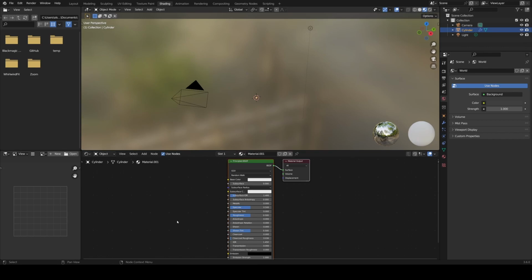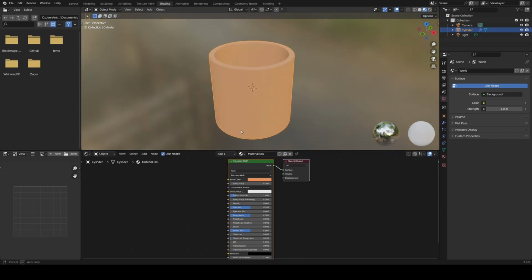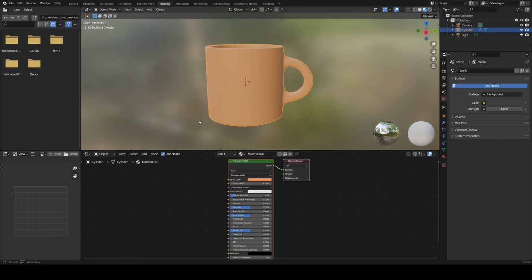For example, if I click on the white rectangle next to base color, I can change the color of my object. But real quickly, I'm going to zoom in on my object by hitting the tilde key, then hitting the 3 key. And what this does is allow us to pivot around our object smoothly and cleanly. So back to the mug, I'll leave the base color white.